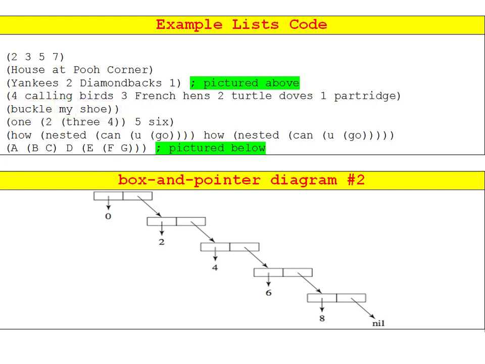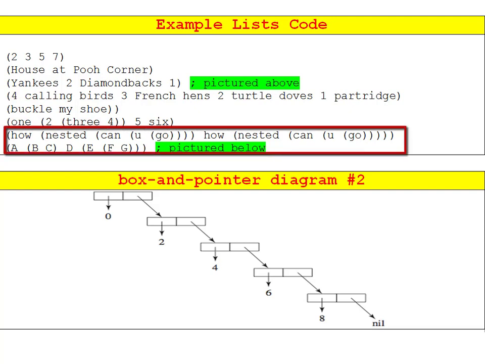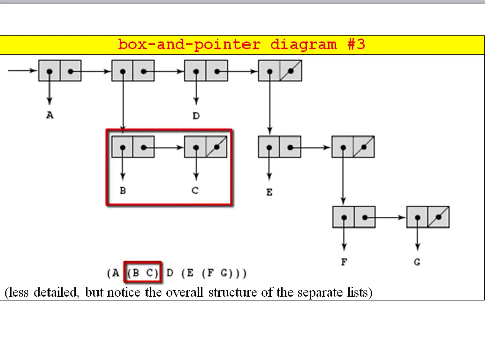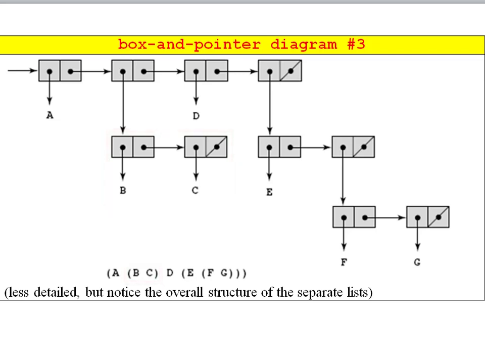Now you'll also notice one other thing, especially in some of the bottom ones, is that we can have nested lists. In the ABC list that I'm showing you here, it's actually pretty self-explanatory when we draw it out, and we'll have an example of drawing things out in a moment. Notice the B and C are in a set of parentheses, so it's really its own list. And notice it's still a recursive structure. Overall, items are built exactly the same way, it's just you may have one inner list from the original list. And we'll talk a little bit more about that in a little bit.